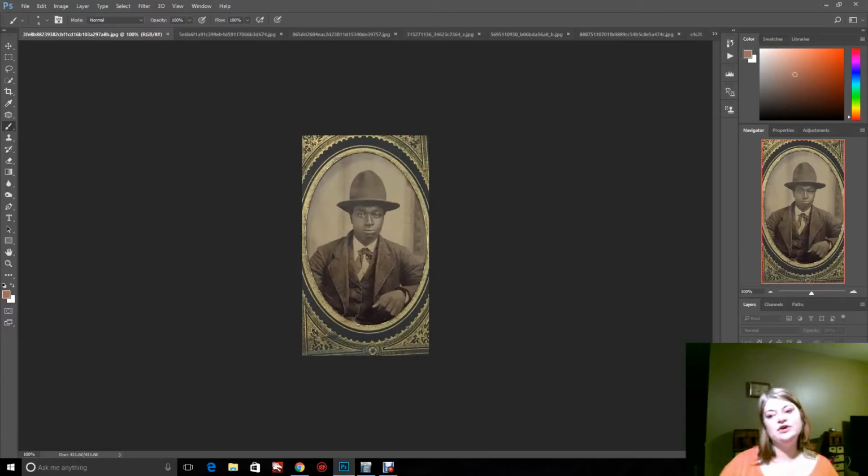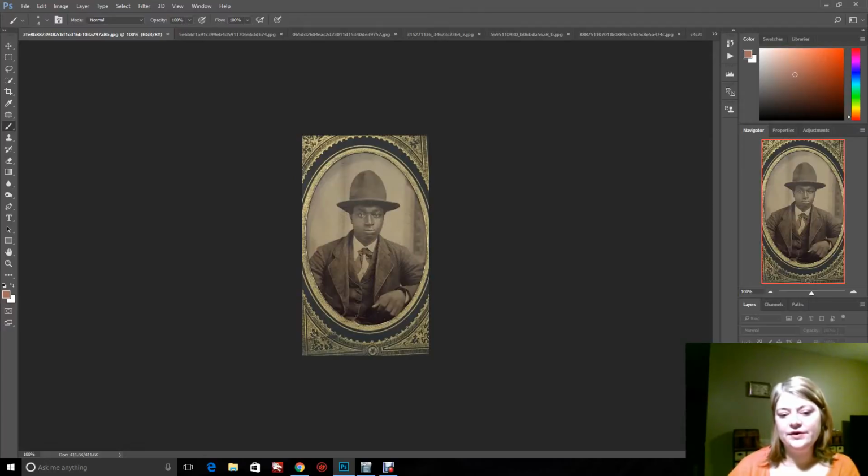We never want to overlook our key resources, which is going to be family members, who can either tell you who the photo is of or when the photo may have been taken. We don't always use when they say it was taken, as that can vary and it can change over time. So, with that being said, let's start looking at some of these photos. Okay, and we'll discuss why I chose these photos as an example.